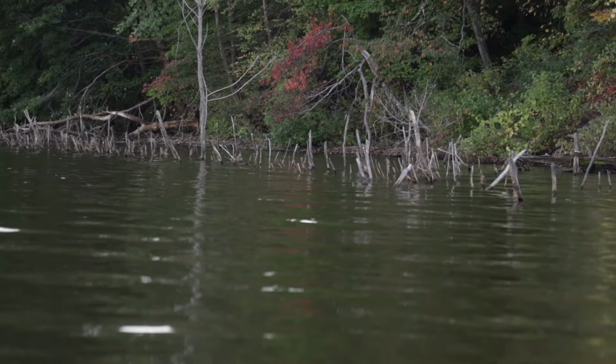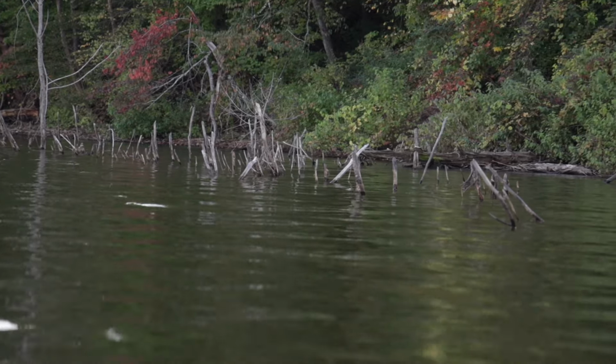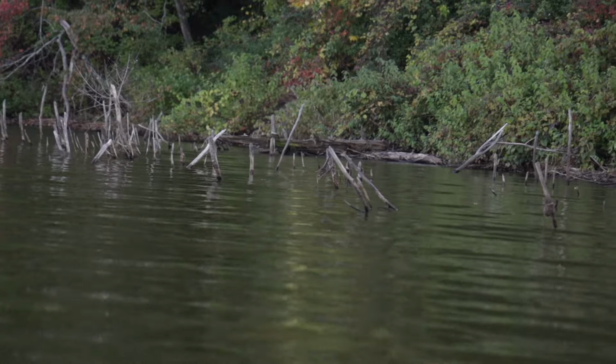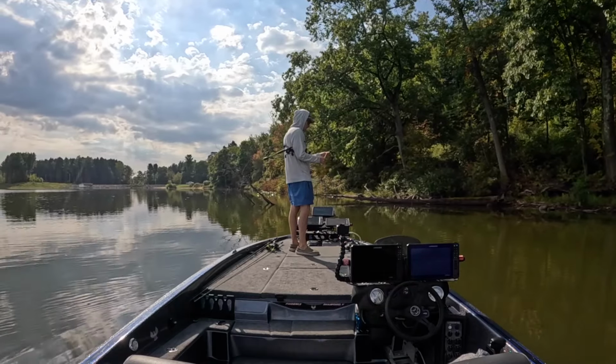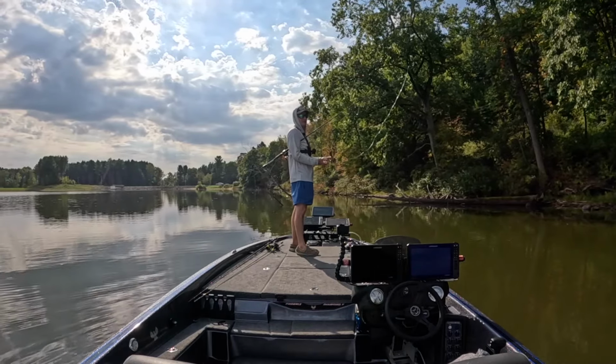All right, so now we move to a more target-rich environment. We got a lot of standing timber, we got lily pads, we got laydowns, we got a bunch of stuff we can throw at that these fish can be in, where it can be much more difficult to drag a bait through all this, and that's why I'm gonna switch up the type of Texas rig I throw. So we're gonna be throwing the flipping type Texas rig.